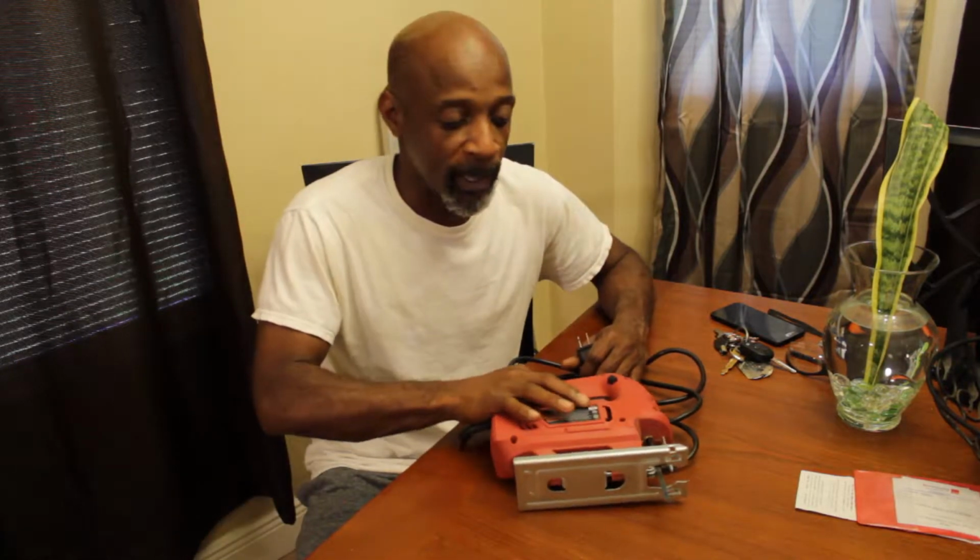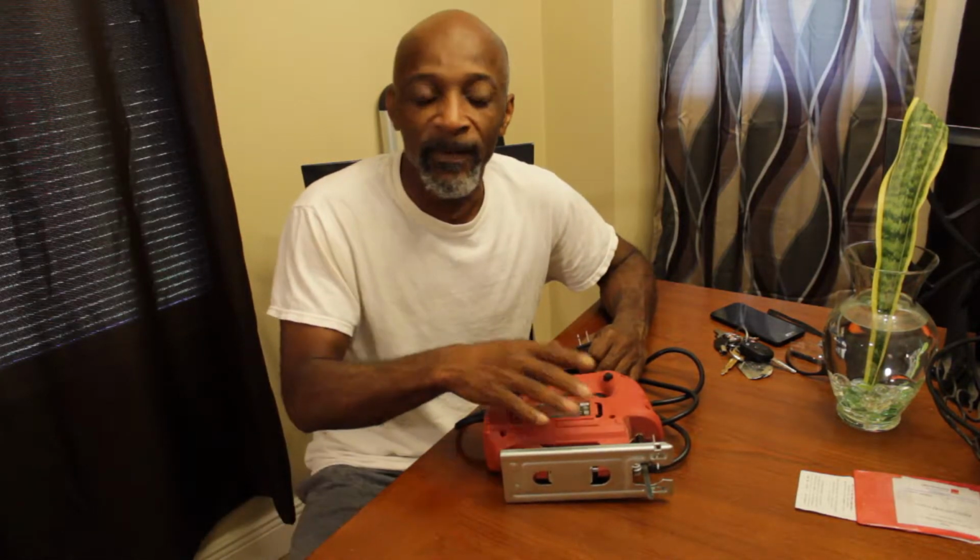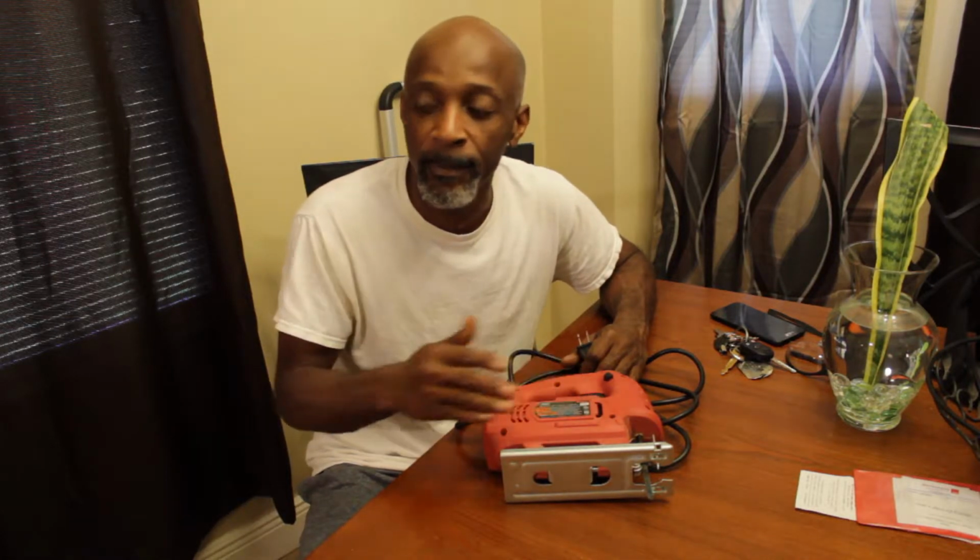Another power tool that is pretty inexpensive, it just depends on the bells and whistles that you want, is a jigsaw. It provides a way to do intricate cuts and some cuts that the circular saw is not able to perform. This is a tool that we're going to utilize in the project that we got coming up.